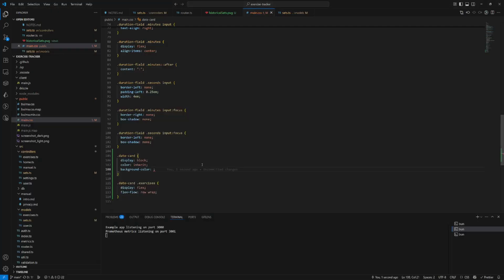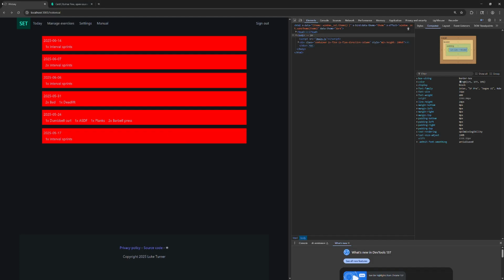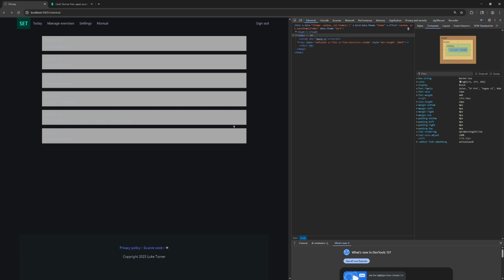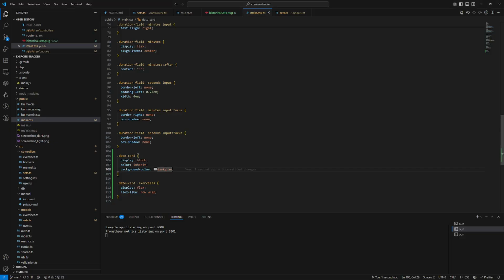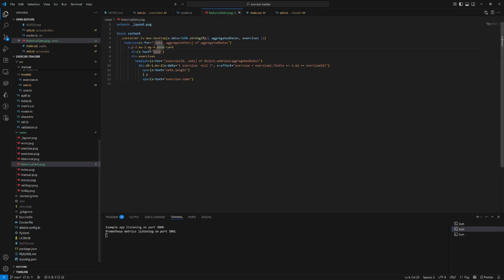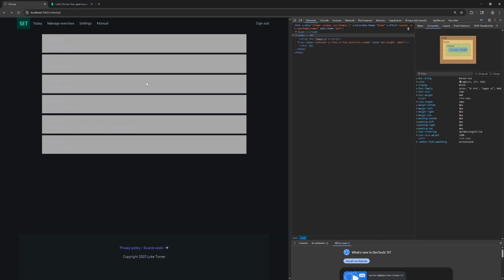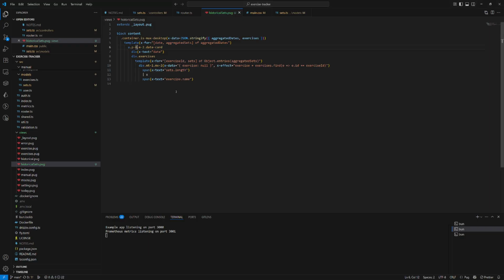Let's do dark gray. I can't see the text, but that's okay. Yeah, so I kind of want maybe less margin actually and more padding. Yeah, more like that.